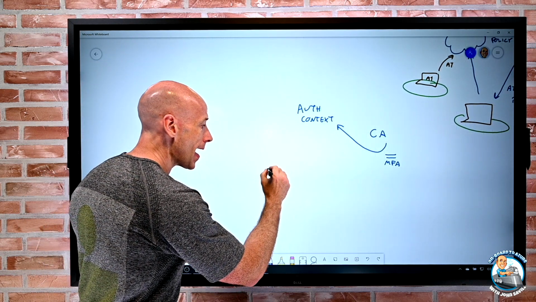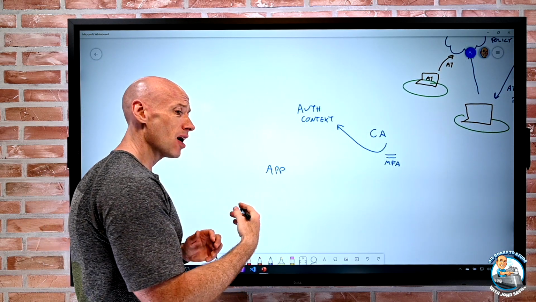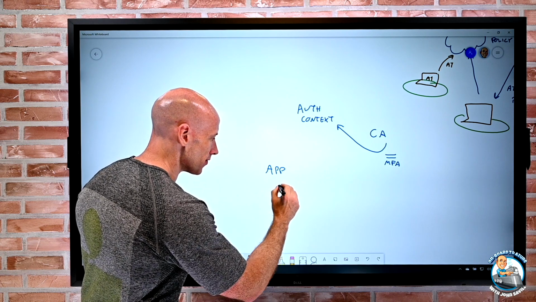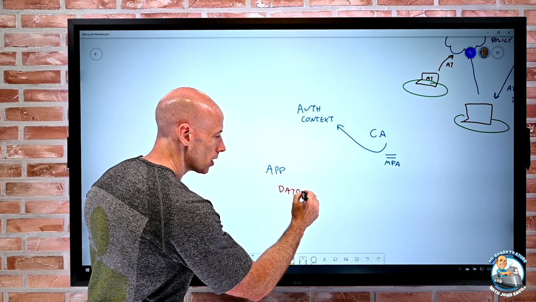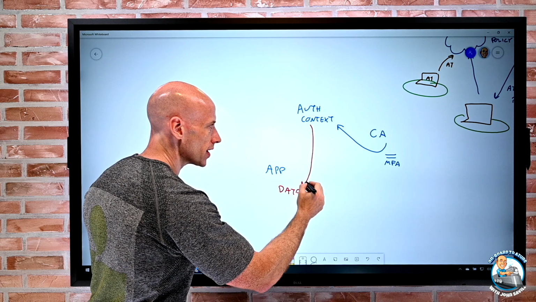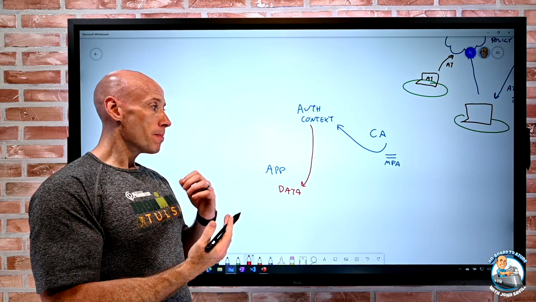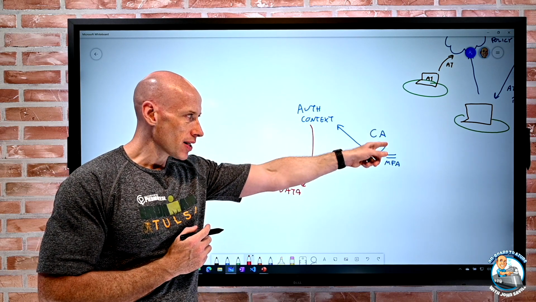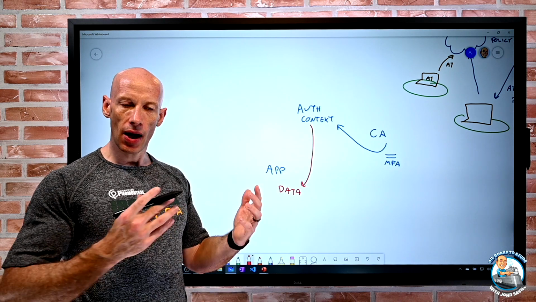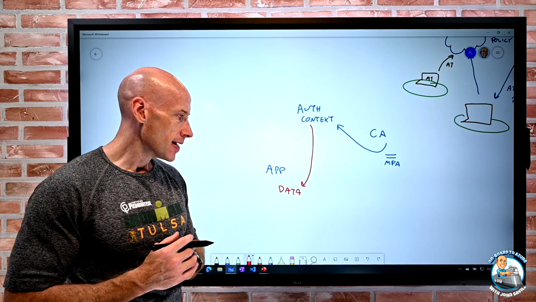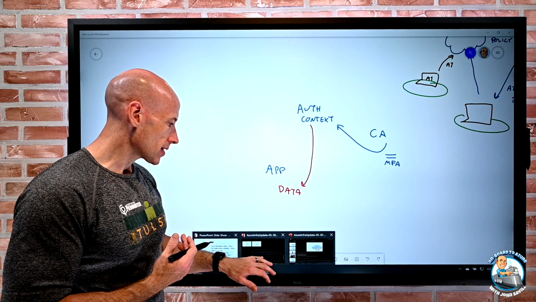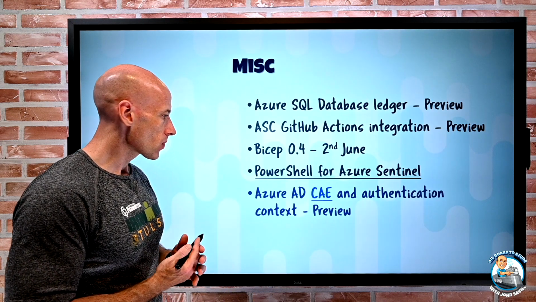Then I can have my app say, hey, for this maybe sensitive data, I want this authentication context, which will mean I have to meet that policy that is tied to it. And only then will I actually get the access. So that's what the authentication context is all about.